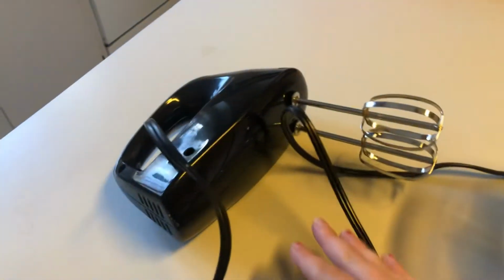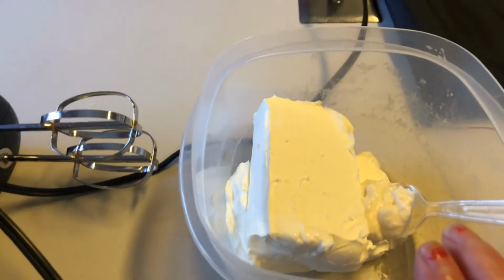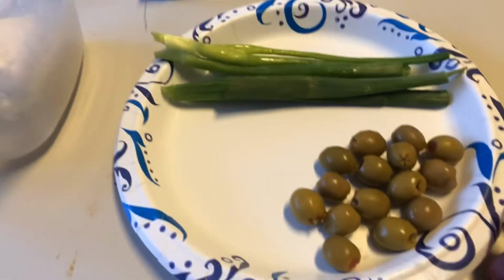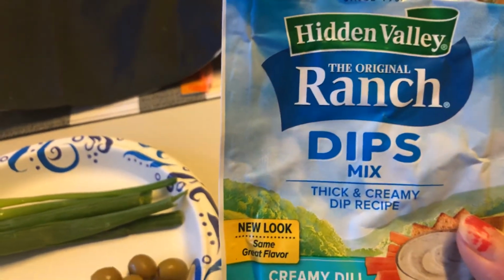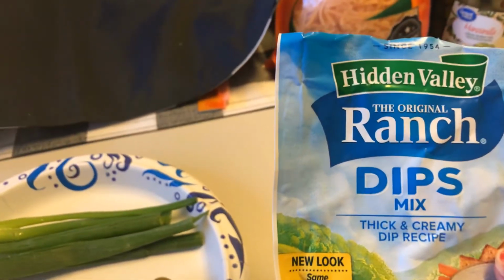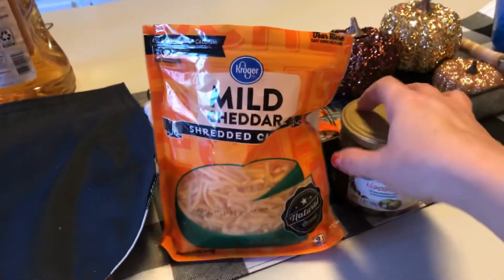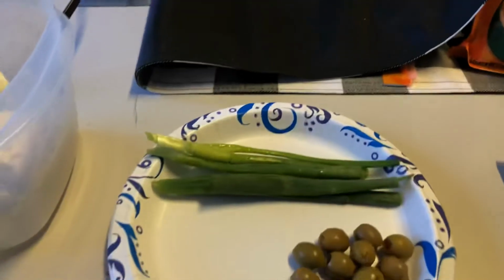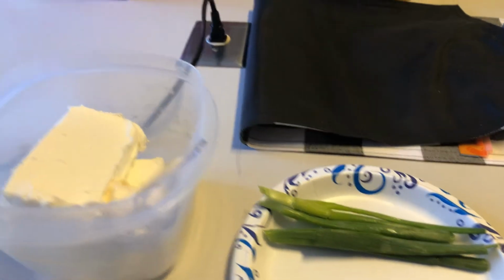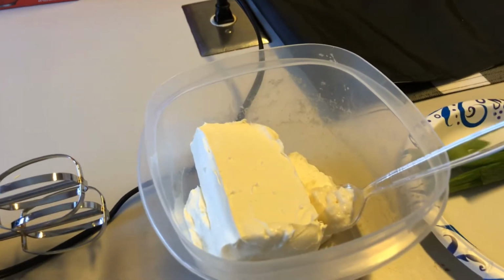So I have my hand mixer, two 8-ounce packages of cream cheese, and one tablespoon of mayonnaise. I have my green onions and about 10 to 15 green olives. And then you use the ranch dip. You can use Hidden Valley or any store brand that you want. I usually use only a half because I find that it makes it a little bit more salty. And then you have your cheddar cheese, and then of course, the green olives like I just showed you. So let's go ahead and get this started, and I hope you enjoy.